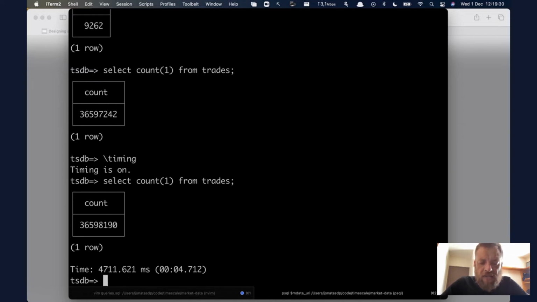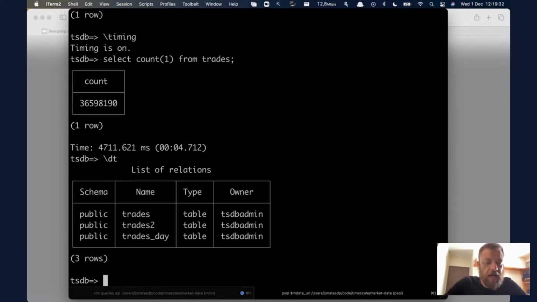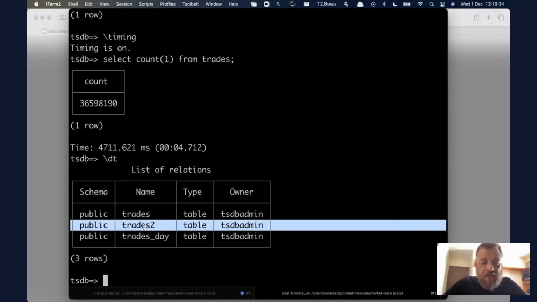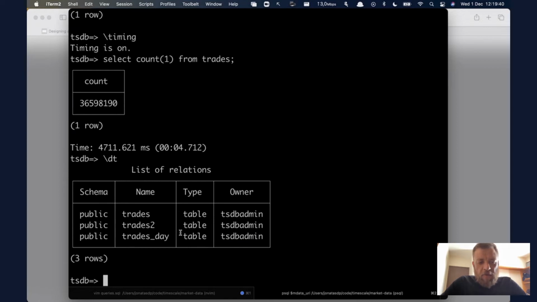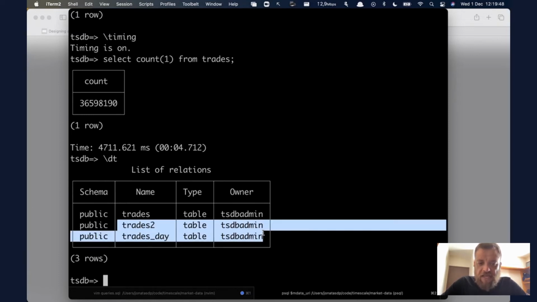And then I have other tables. I have this trades 2 table, and I also have the trades day table. One is a hypertable and the other is a non-hypertable. The only difference is that these are not live streaming.